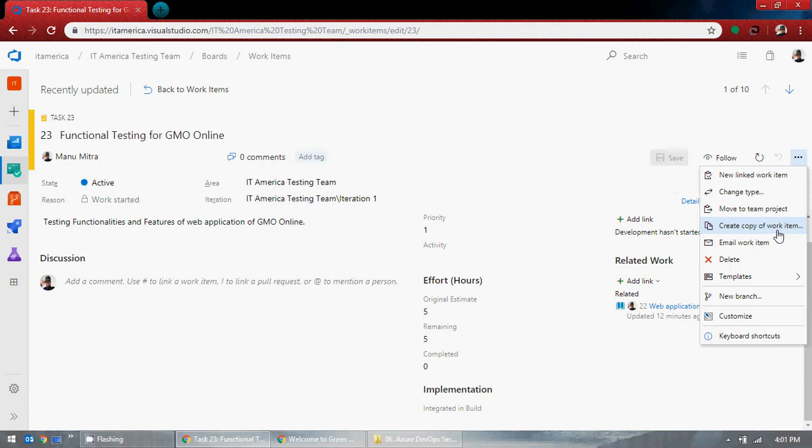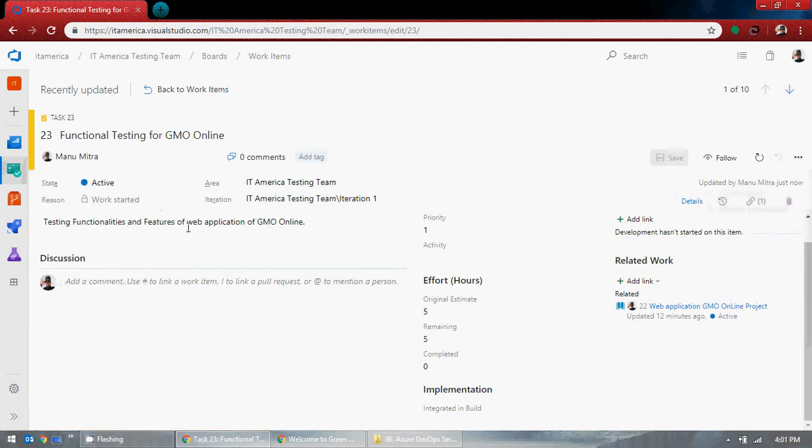Now let's say you have created it for functional testing, but you have to also create it for regression testing. Let's say you also have to create it for SIT, system integration testing. You have to also create it for integration testing. So you have to create a lot of tasks, right? In that case, you can copy this and change the names, because screenshots and all those things you want to keep just like that.